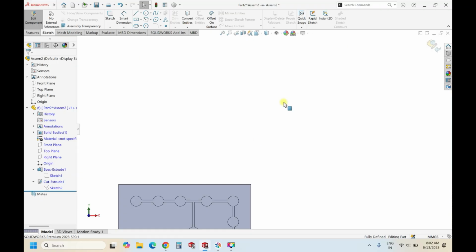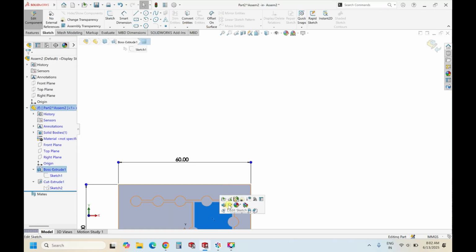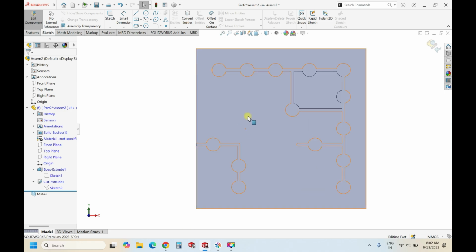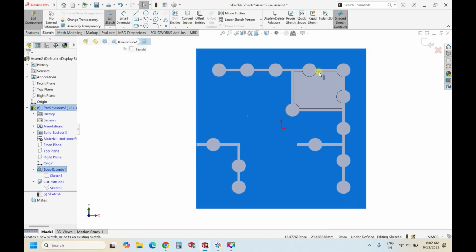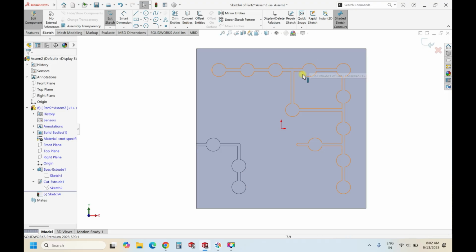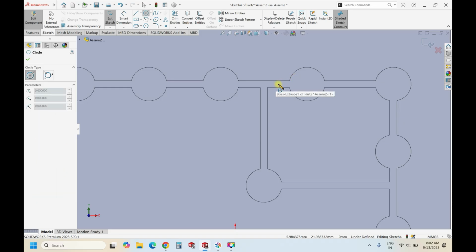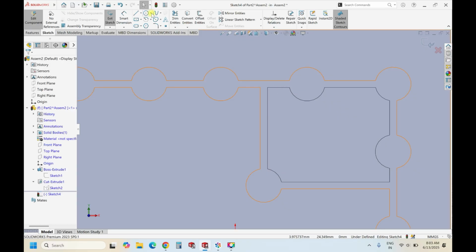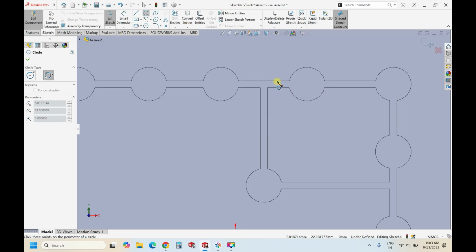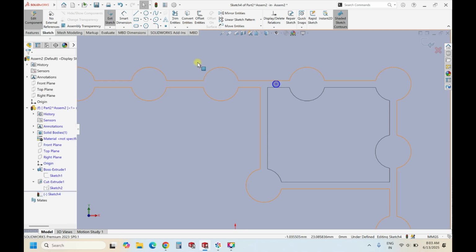So to do that, just select this sketch. So basically again select this sketch, this face, and once we have selected, randomly let's take it here. So for example, I'm just planning to take it here. So better, instead of this, let's take the perimeter circle. So you can have this as one perimeter and this as another perimeter.